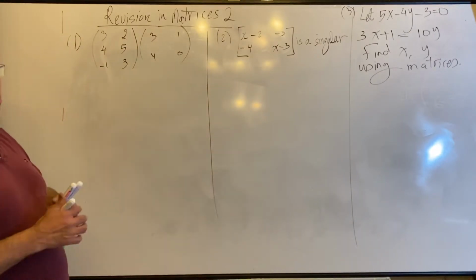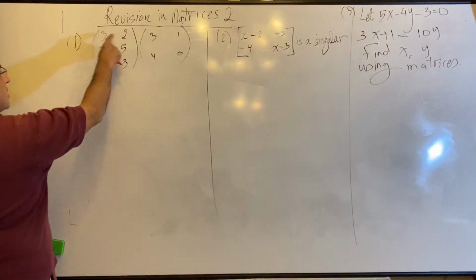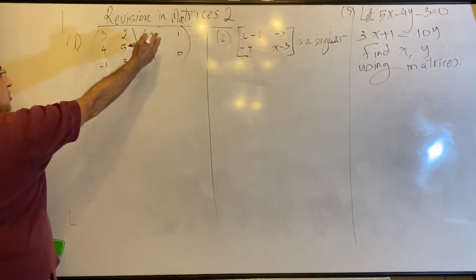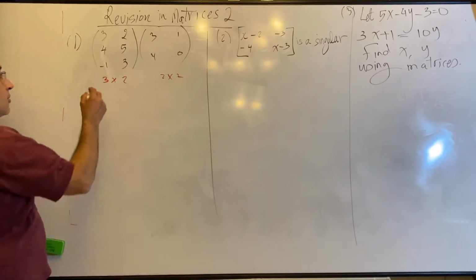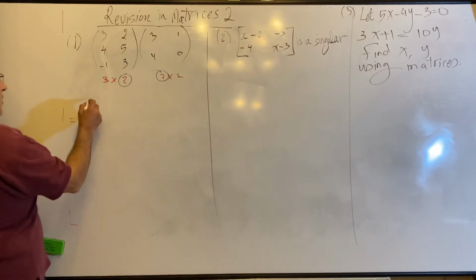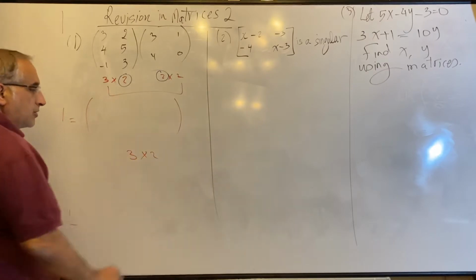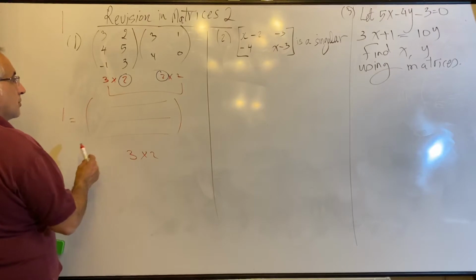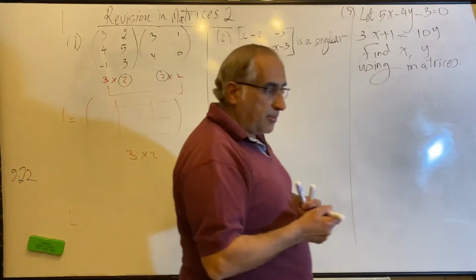How to multiply any two matrices. When you multiply two matrices, double check the size. This is 3 by 2, while this one is 2 by 2. So those two matrices can be multiplied because those are equal. So what is the size of the final matrix? It's 3 by 2. What do you mean, 3 by 2? We are having 3 rows, 2 columns. This is your final setup of a matrix.